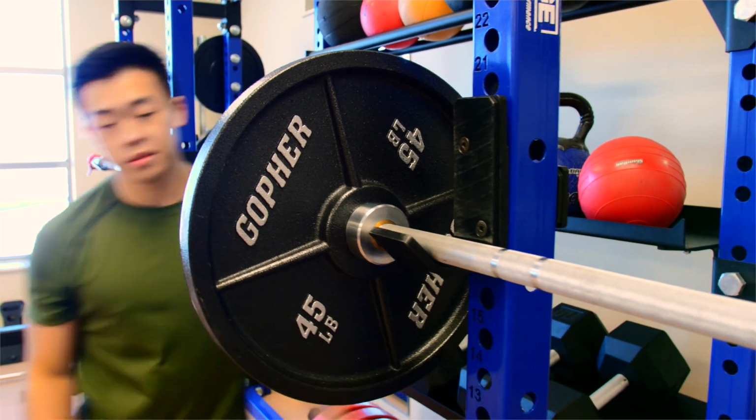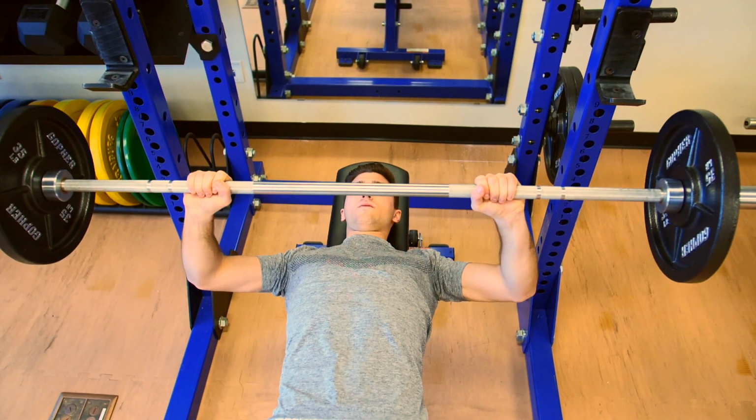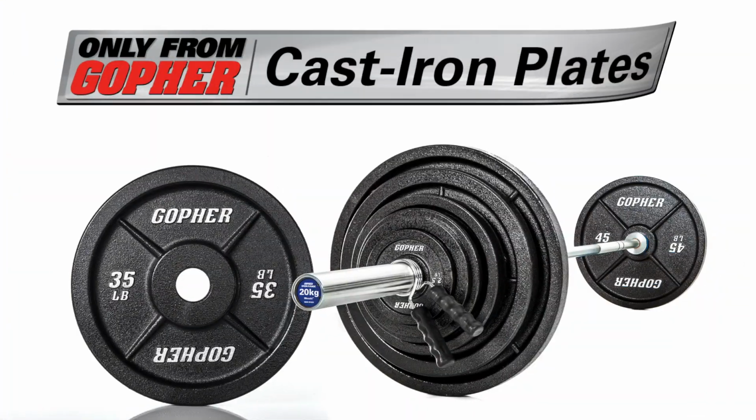Press great value into every rep with durable cast iron plates that will equip your gym or institution for years to come.